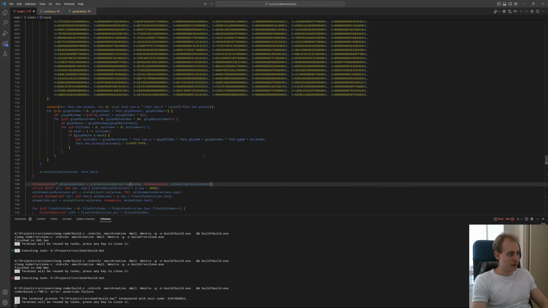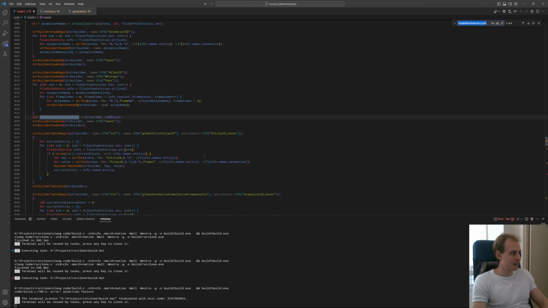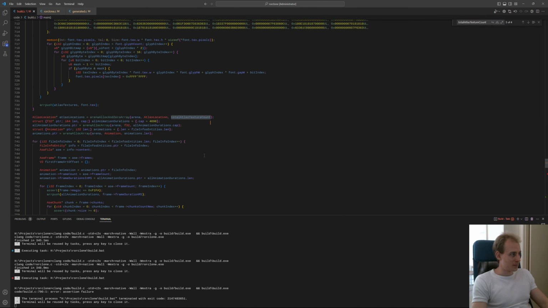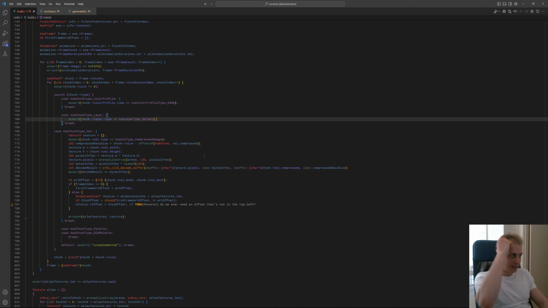And why is that? Because total Atlas texture count is just however many animations we managed to find. Okay, well, at least we have some kind of a check for this, so that's something.